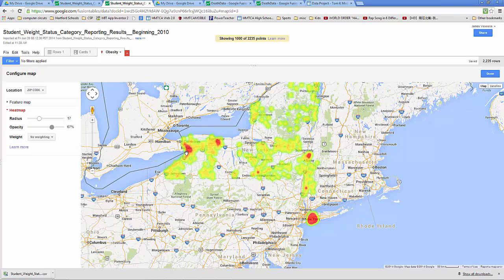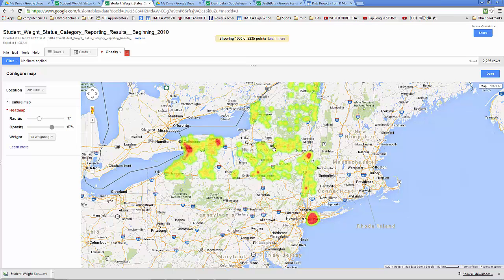So this will allow students to examine the data with further detail and maybe even go research why this is the case. Maybe because in cities there are more fast food joints than out in the rural areas. So it allows students to ask some interesting questions about their data and come up with some conclusions.